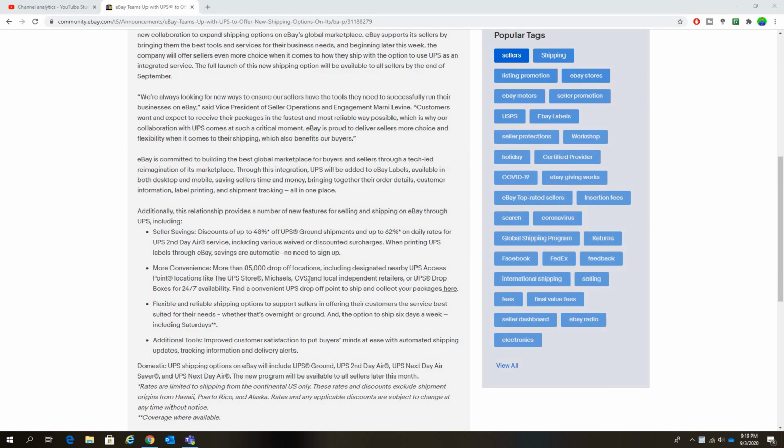First off, when you go to print your shipping label, we're going to have not only USPS and FedEx now, but we're also going to have UPS as an option. So it's going to be nice just to at least have that option to check and see if it's going to be more convenient. For me personally, and I'll get into this, there's a UPS drop-off much closer to my house than the FedEx drop-off, actually. So it would be beneficial to me in that manner.